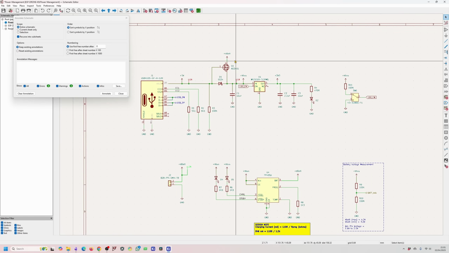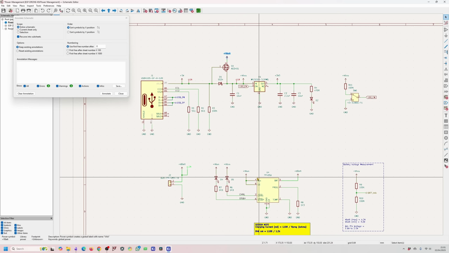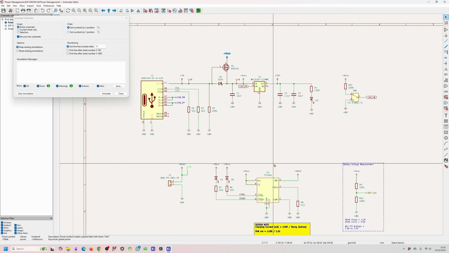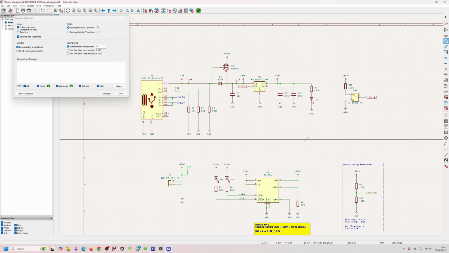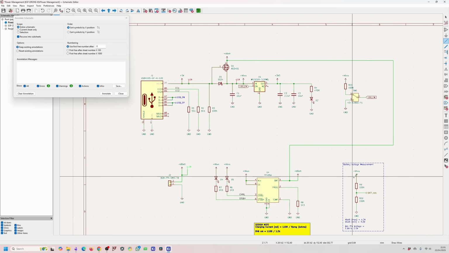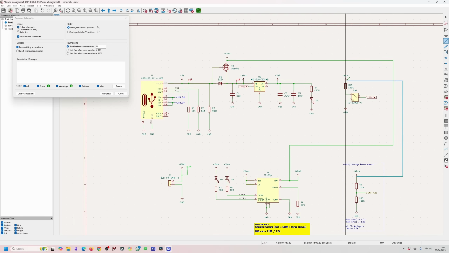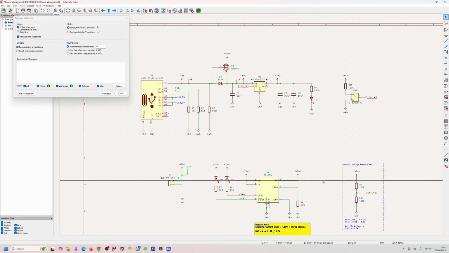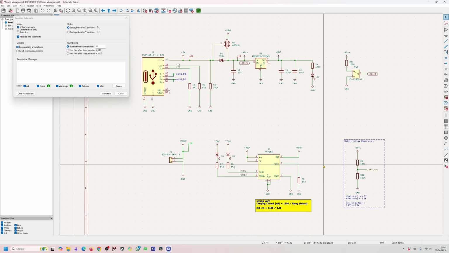Now imagine trying to connect all the VBATs or all the VBUSs together. You'd have to have a wire that goes from here, somewhere like this, somewhere like this. And then for the bus, you'd have something like this, which you can see gets messy very quickly. So what this does is improves the readability of your schematic for review. And it's very important for complex circuits. For something simple, you don't need to worry about it.